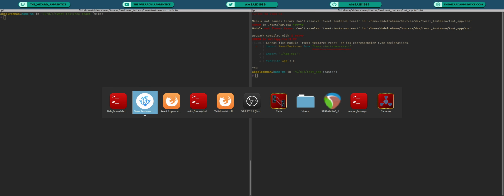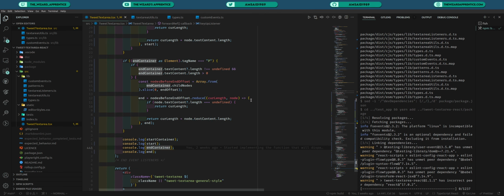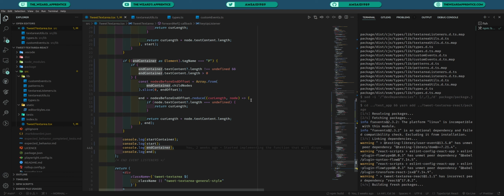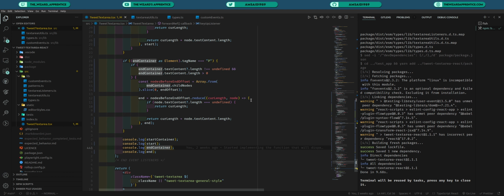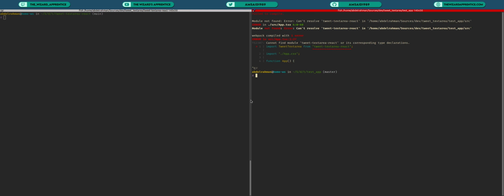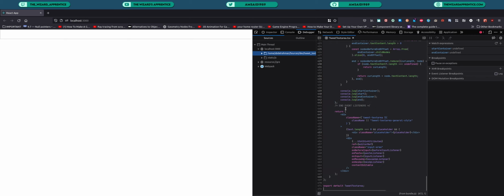Just make sure we stop this. Okay, and let's start. Hopefully this will work properly. Go to the debugger quickly, make sure that everything, yeah, okay, it has everything that we've just added.